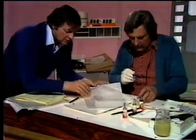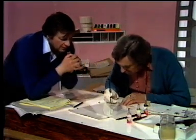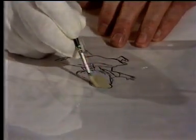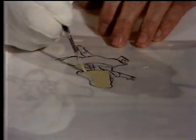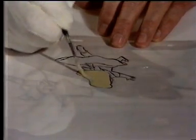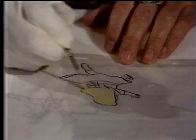Then, having done the tracing, which isn't terribly good, one turns the cell over and fills it in with color on the back. Now, Bob's using, what do you call it, emulsion paint, not enamel paint, but any plastic-based paint. You can buy emulsion paint at the corner shop, and you can add designer's colors into it to get richer color, whatever you like. I'm wearing a white glove because I don't want to scratch the cell. The scratches pick up quite a bit. You have to be very careful with these cells. They're full of electrostatic.